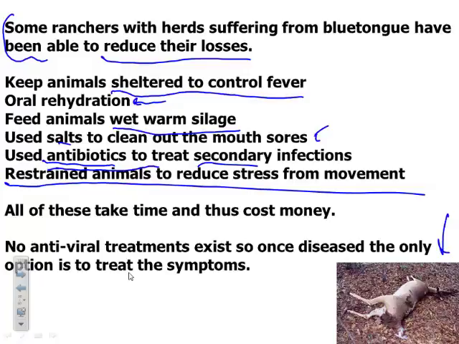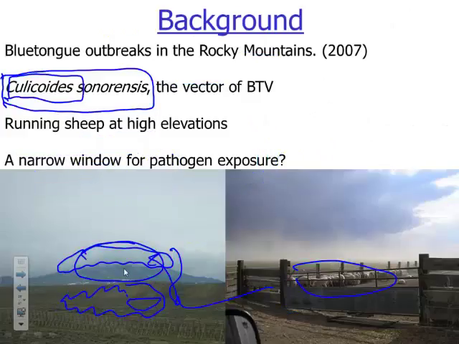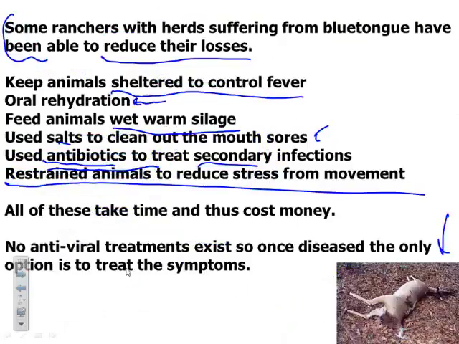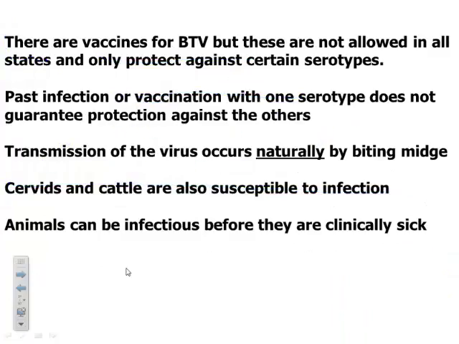The problem is it's extremely expensive. I'll show you this. This is the ranch that did it. These animals here are probably one tenth, if less, of all her animals. She's got this pen that just keeps going and going and going, full of sheep. If every one of them is being treated this way, it costs a tremendous amount of money. And since there are no antiviral treatments, they could only treat the symptoms in the animals.